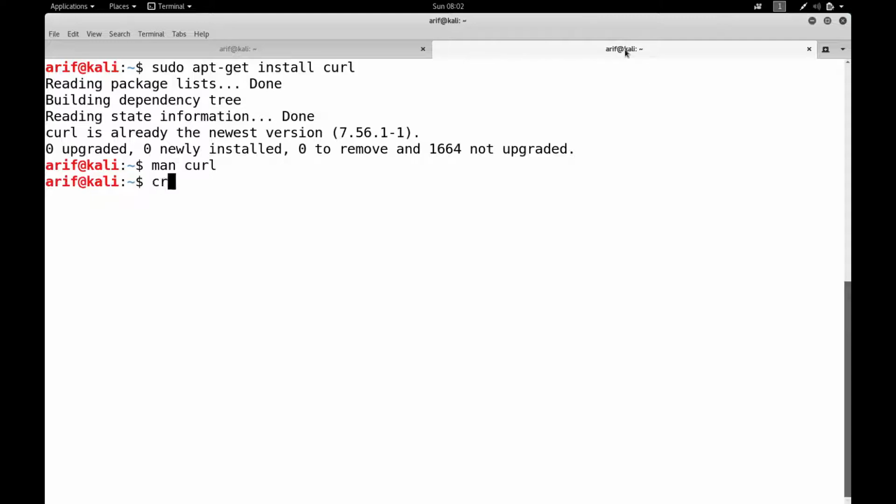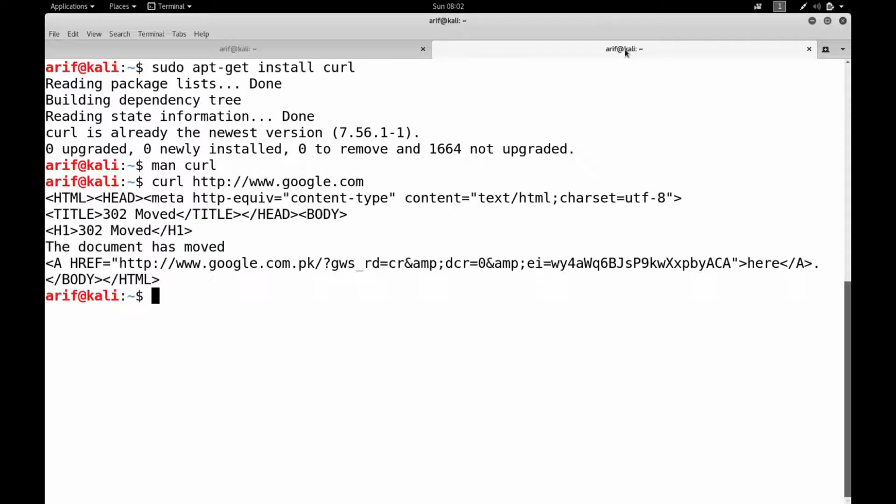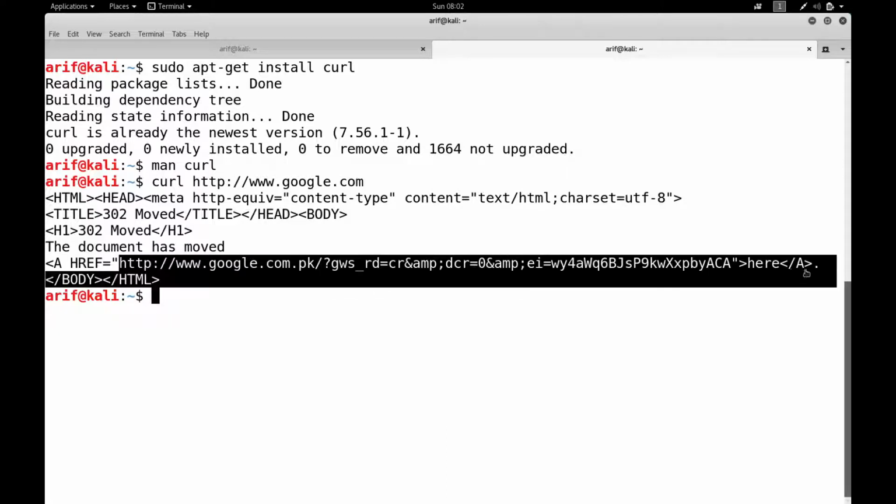Let me use this for you in a very simple way. I use curl http://www.google.com. Okay, if I do it, you can see the status code is 302, which means that the requested page has been redirected to this link.